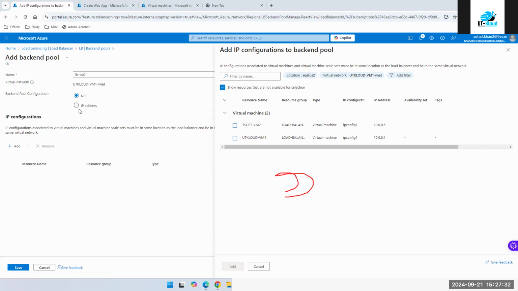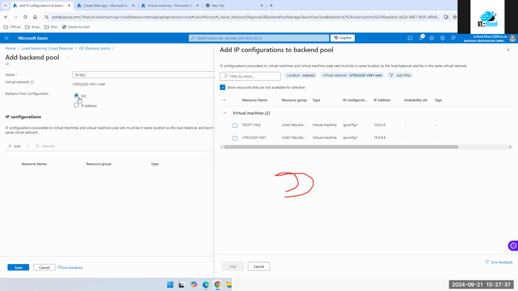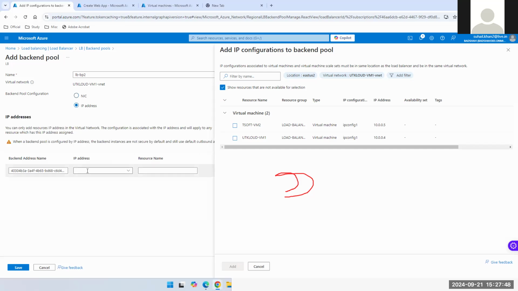Couldn't anyone say IP address? Is this the only option we have, guys? Why couldn't you simply see the IP address here? Is only the NIC option available? Can't you see IP address? Yes, click on IP address and type the IP address of the machine. Done. And now, because you have done the pairing, the load balancer will be able to speak to these IPs. Got it?